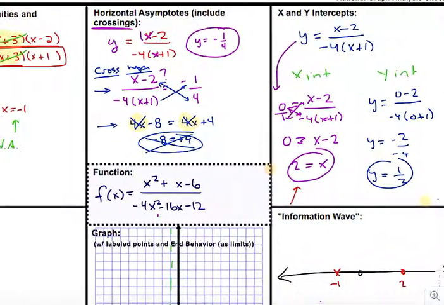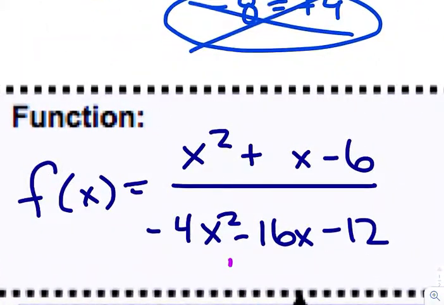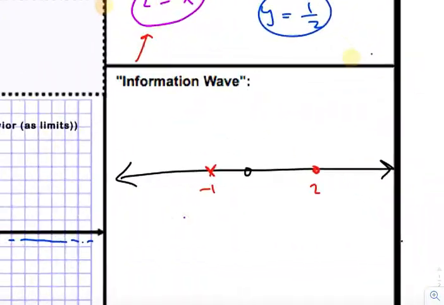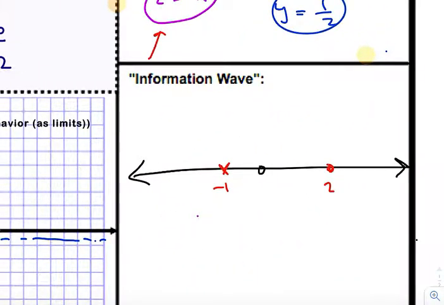Now, if you look at the leading coefficients of our function, the x squared and the negative 4x squared, that has a negative overall value. It's a positive divided by a negative. And so in my infowave, I'm not going to start in the upper right, but instead I'm going to start in the bottom left, or bottom right, excuse me. So I'm going to start negative, cross through my first point, and then come through my asymptote.